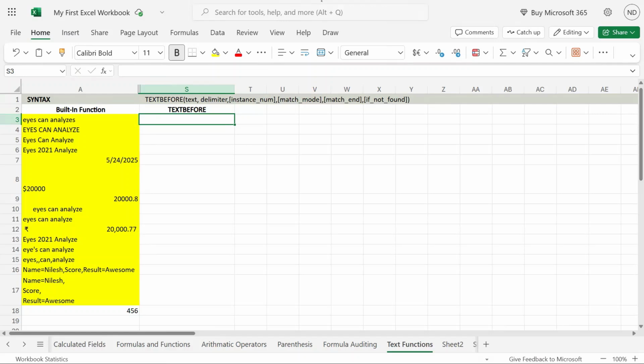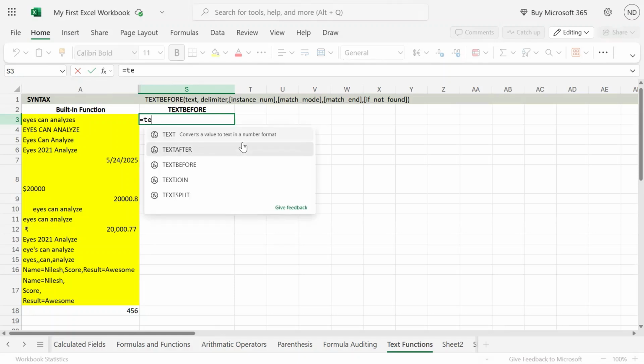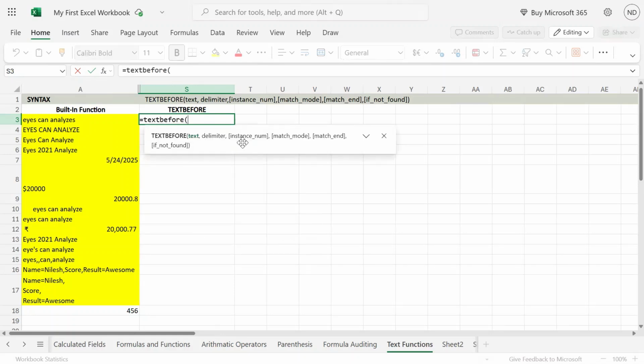So let's try a simple TEXTBEFORE function. So I'll say TEXTBEFORE, I select the text as I scan analyze, and I want all the text before the space. So I'll specify a space, close the brackets.